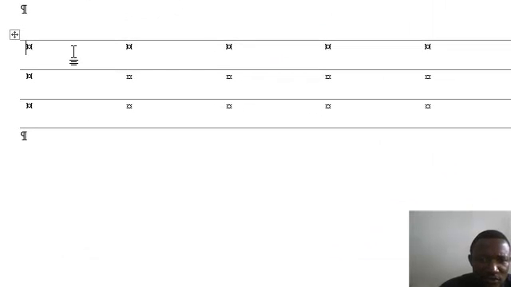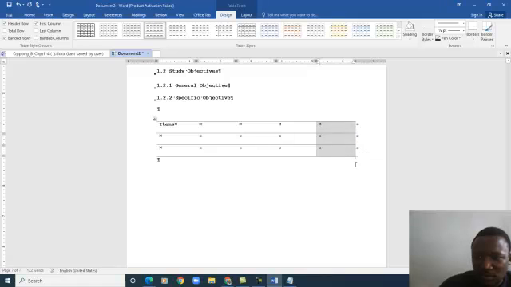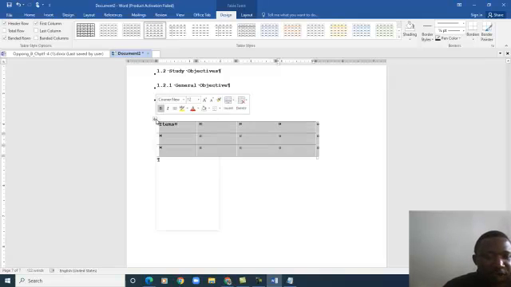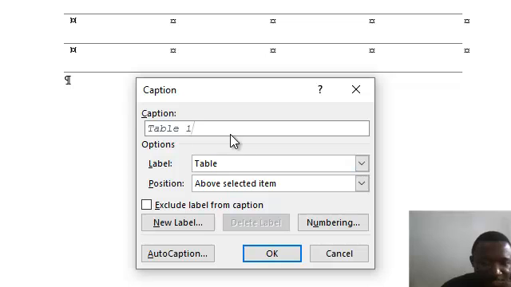So I have my table. This is going to be my header. So let's say items, you know, delete column? Yeah. So now the table caption: once you right click on the table, you have the plus sign, insert caption, right? So once I insert caption, all table captions should be at the top of the table, so always above the table.